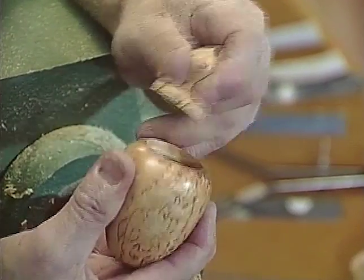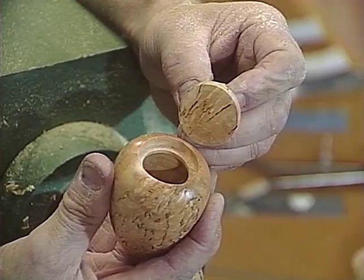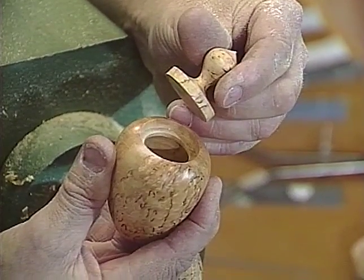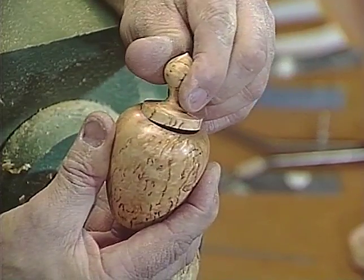Finial boxes add another dimension to box making. Now select yourself an inexpensive sound piece of material and go and make one like we've shown you in the video.